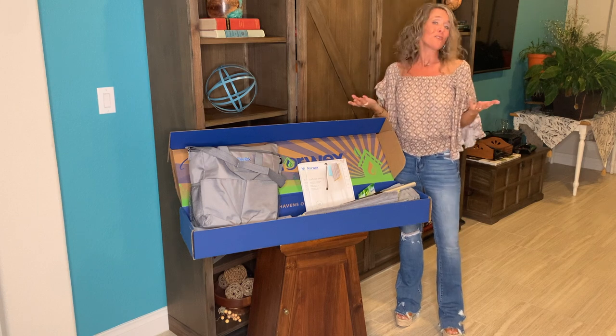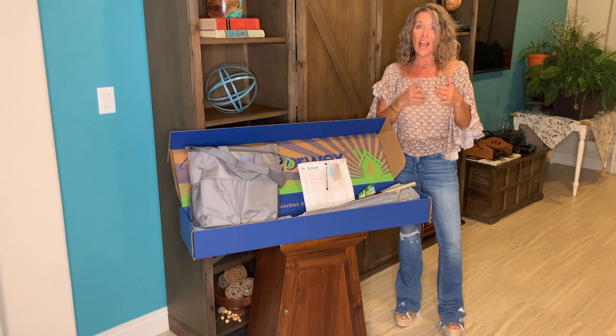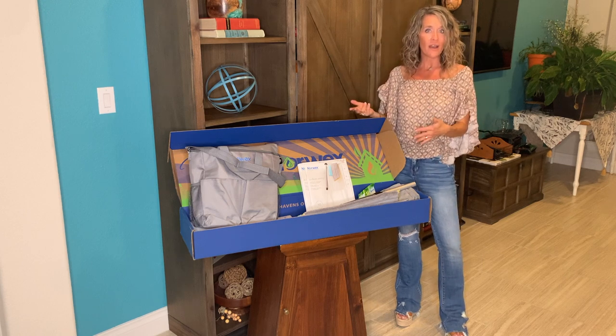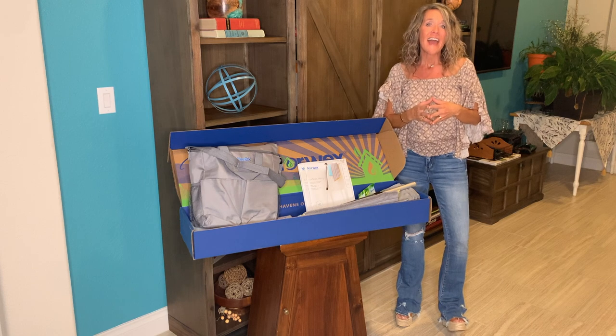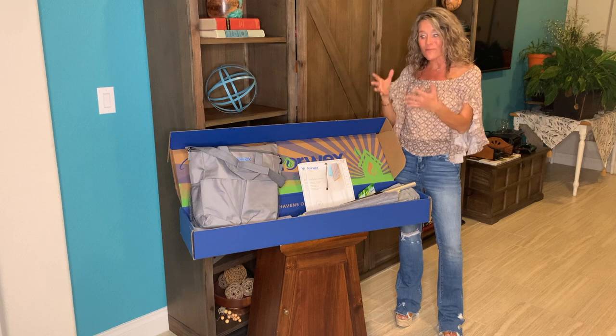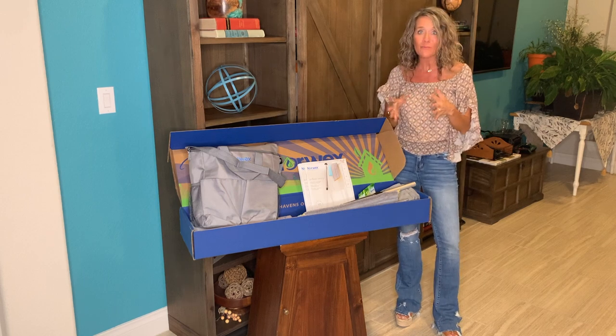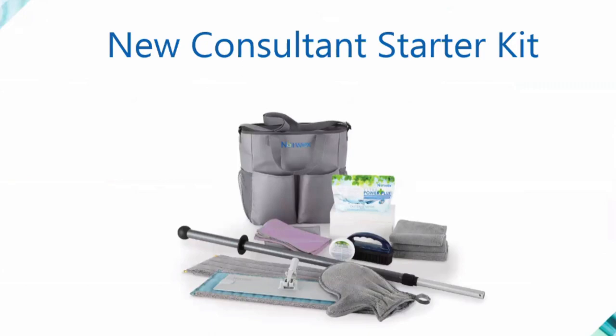Should it be that you don't happen to reach either of those, that's okay too. Just after 90 days, you will pay the $200 for the kit, which obviously it's worth over that. So hopefully that helps you see how amazing it is. Norwex gets you off to a great start with business materials, catalogs, and everything you'll need. It truly is business in the box.